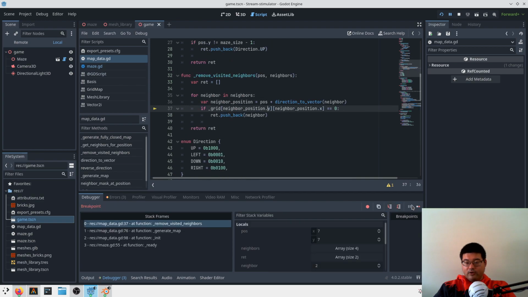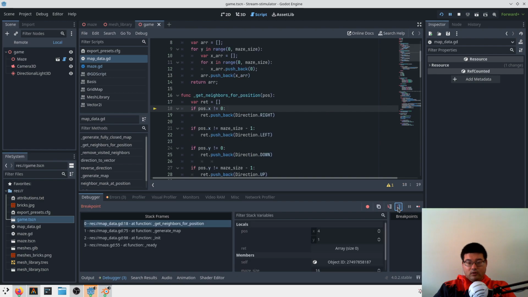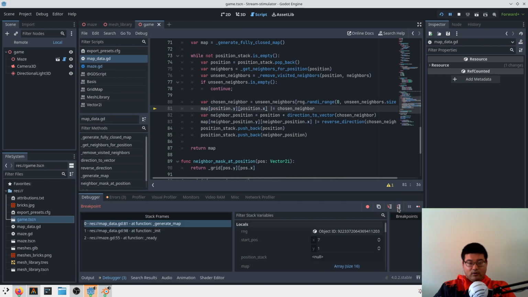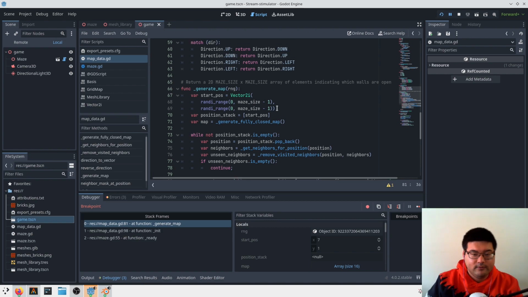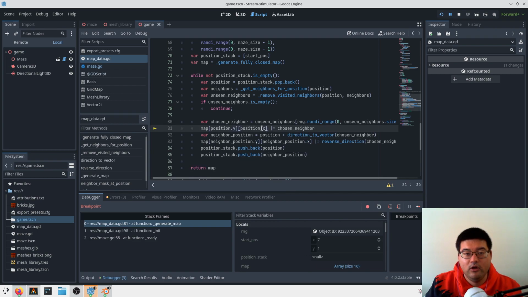Where am I looping that I shouldn't be? Something's not working. So this is supposed to be walking my position stack. So what is my position stack? Null. That's not good. That's really bad. Why is that null?